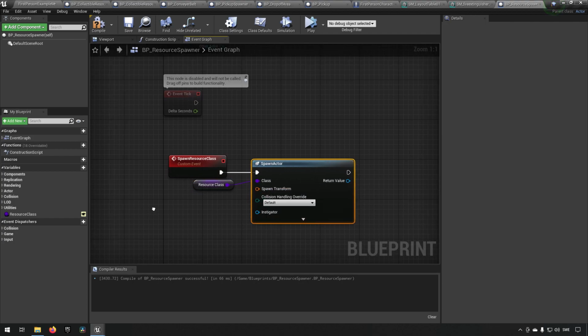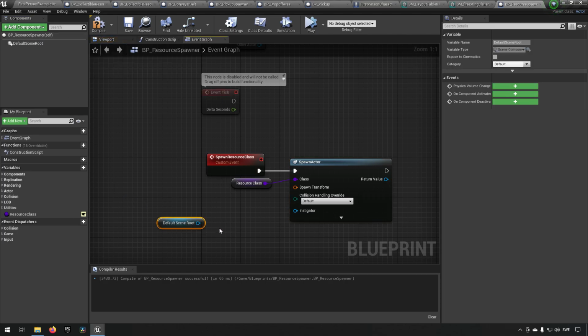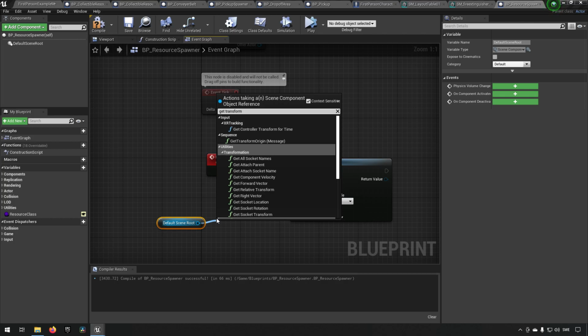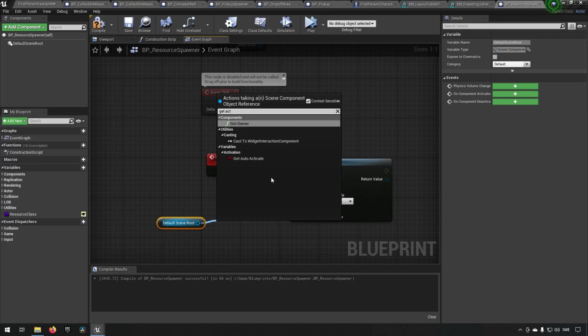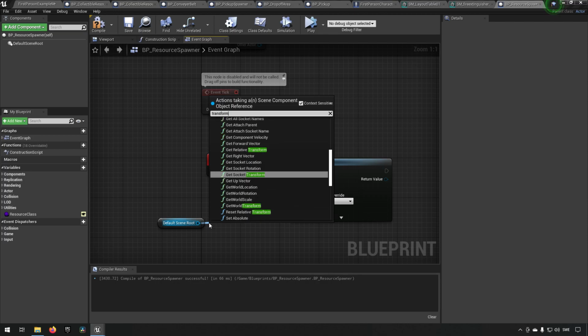We can get the transform here, from our default scene root, get transform. Actor, get owner. No, I want to get the transform. Why am I not getting a transform?